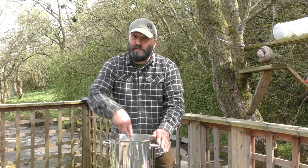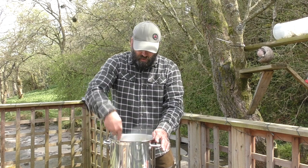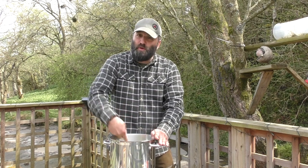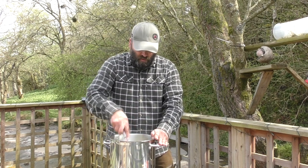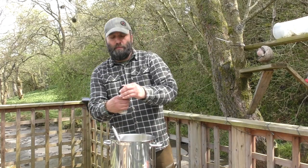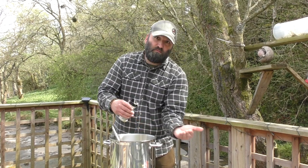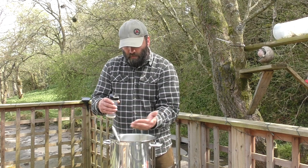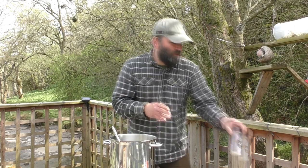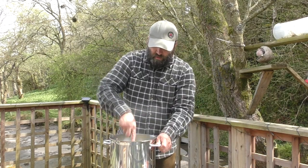There we've added the leeks, the onion and the butter to the pan, and we're just gently sweating them down. We want them to soften, but we don't really want any colour in them. What we do now, we'll put a bit of white pepper in there, about that much, tiny bit more for good luck. There we go. Some white pepper in. Now we'll give that a stir through.